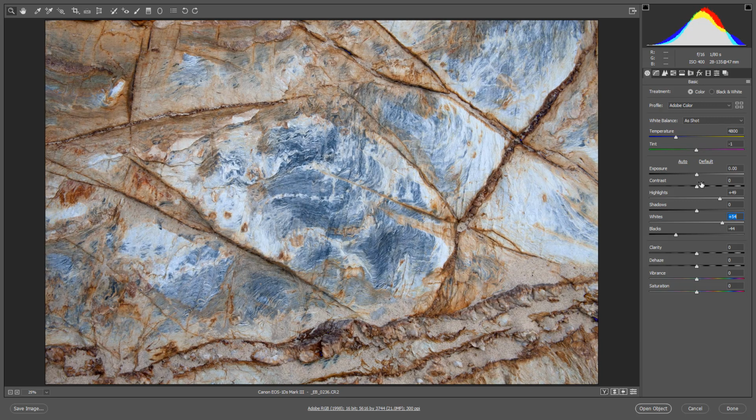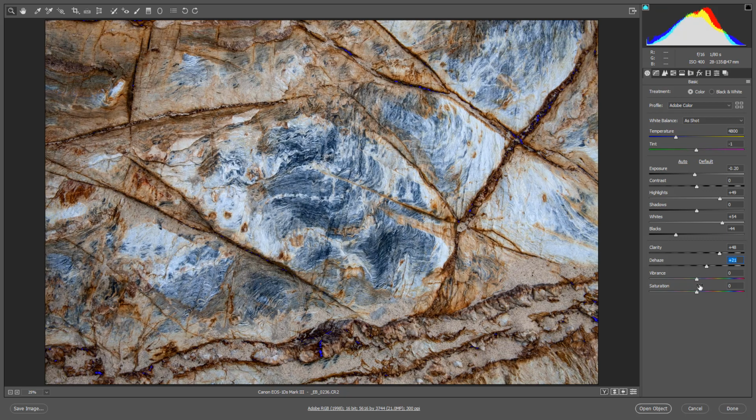Now I think, just personal preference, I am going to drop my exposure just a touch, but I'm going to add a bit of clarity. Clarity is like mid-tone contrast, so as I step it up you'll see how it livens the image up. Let me double click and you can see the difference, the before and after. The dehaze, well, we can sometimes use that too, but we perhaps will come back to that a little bit later on. I'm not sure we need it here.